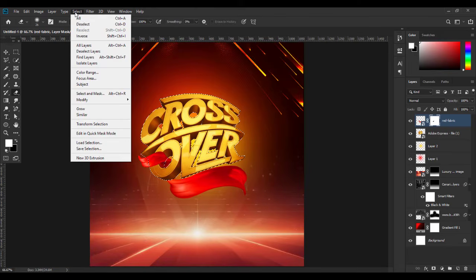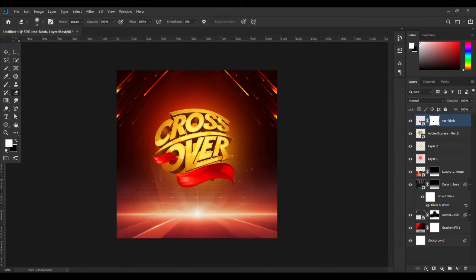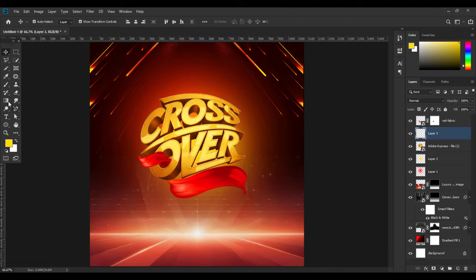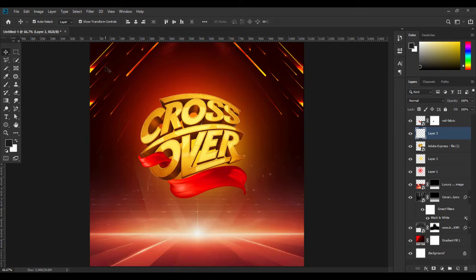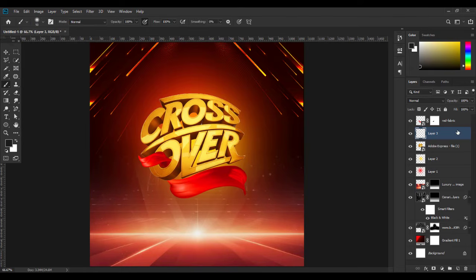Then go to select, deselect. Can you see? So this is perfect. You can see the effect of the over is not reflecting on it. It's not realistic. Then I did something. I created a shadow under it. So new layer. Then I pick brush, dark. Then I pick my brush to reduce the size. Then I painted below.